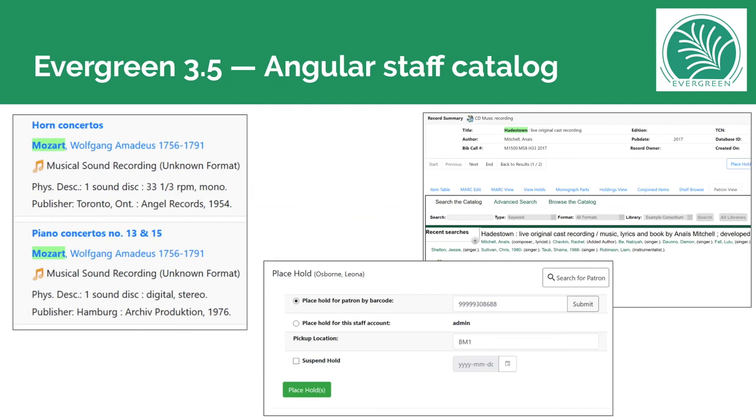So now we have some pictures of some of the things I mentioned. We have the search highlighting, and that's going to be fairly similar to the way the patron catalog handles that. Up on the right is another view of the search highlighting, and below that is a view of the patron view tab. It essentially just gives you a picture of the patron catalog under that tab in a read-only frame, so that you can compare that to what you're seeing in the staff catalog. And then there's the button that I mentioned before that was disabled and now enabled, the search for patron button in the staff catalog holds placement form. Next slide, please.